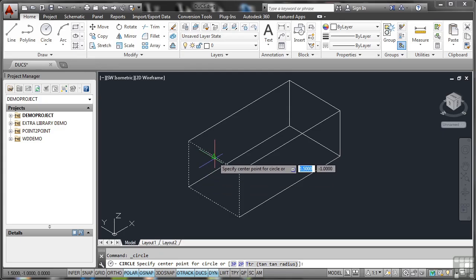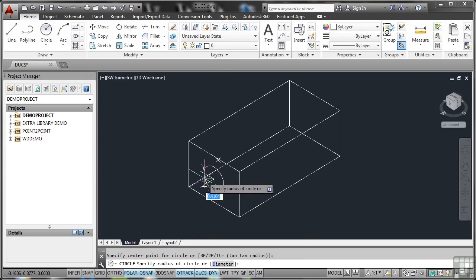And if I hover on that midpoint there, again you'll see regular midpoints still work. Hover on that midpoint there and drag across. When I get those object snap tracking points in the center of that face, the circle is then drawn on that face. So if I make that 0.5, there's my circle on the center of that face there.